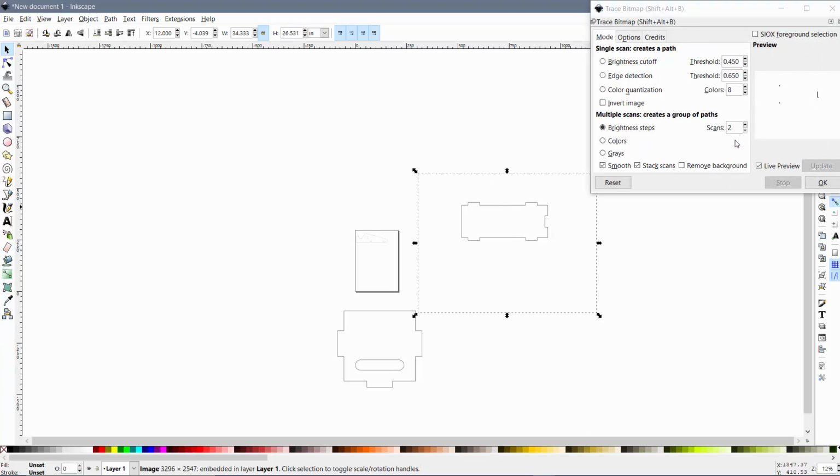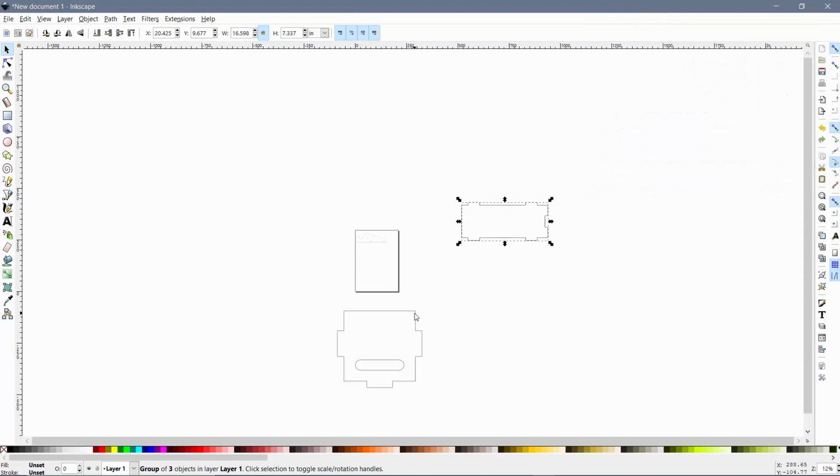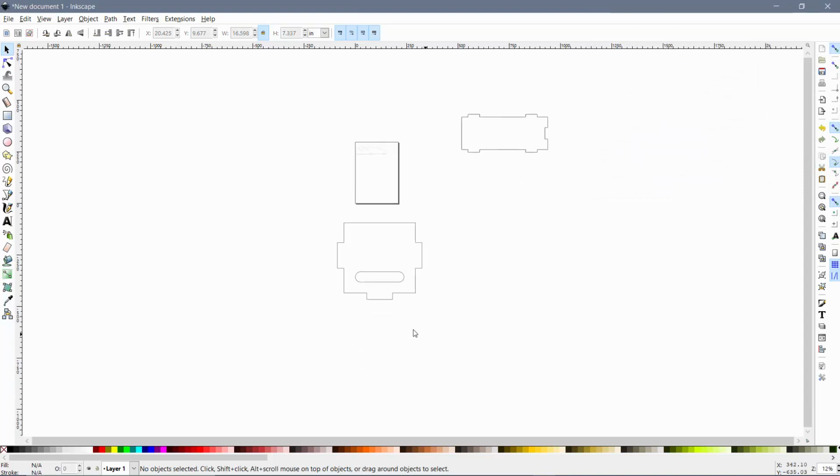So let me trace the bitmap first. I'll do 2 steps again, 2 scans, and hit X out of that. Actually, while I'm at it, I'll go ahead and do this one too if it lets me. Man, it's being quite strange today. Sorry about that, folks. Well, I've got this one set, so maybe this is getting in the way. Let me delete that one. Nope, that wasn't it. All right, anyways.